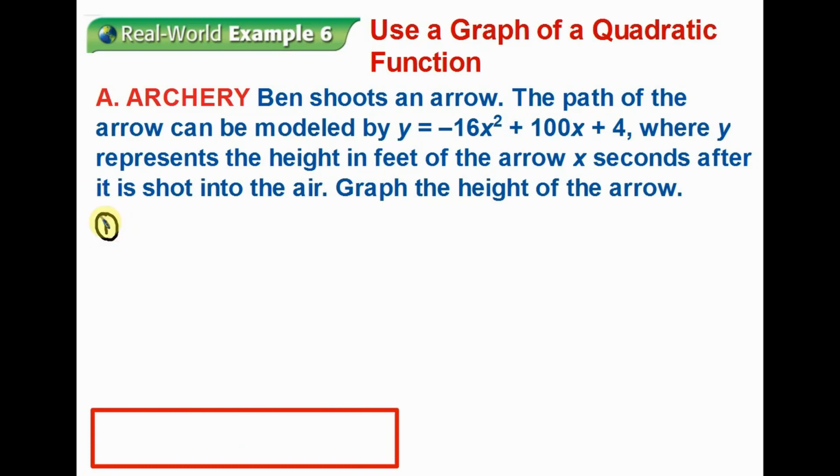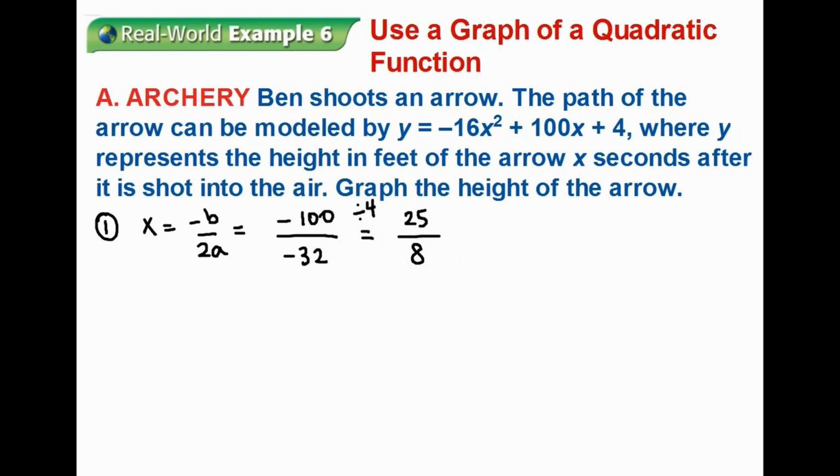The first one was let's find the axis of symmetry. x is equal to -b/2a. In here, if I plug it in, negative comes from your formula, b is 100 over 2 times -16, which will become -32. If I simplify this, you will get 100 over 32, and it looks like I can divide by 4 on top and bottom. So if I do so, I'll get 25 over 8. For the real-world example, I prefer a fraction to be converted to the decimal. When you divide 25 over 8, you get 3.125.